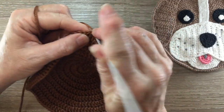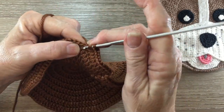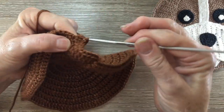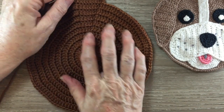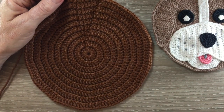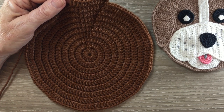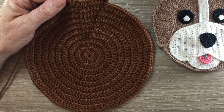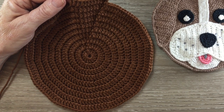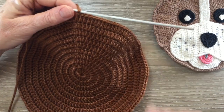And then 2 double crochet into the following stitch. And we'll repeat that right around the row. So that was 1 double crochet into each of the next 8 stitches and 2 double crochet into the following stitch around to the end of the row. So I'll complete row 10 and I'll meet you at the end.